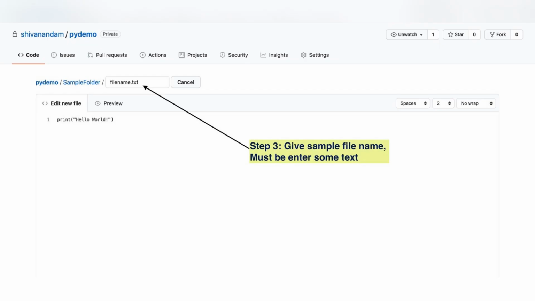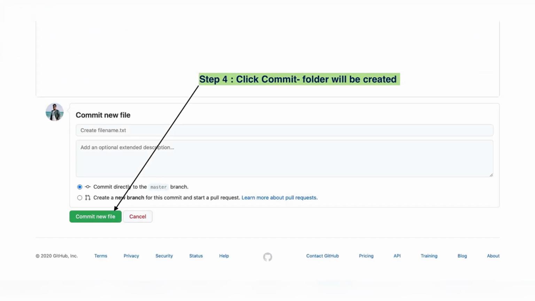Git is designed to track content, not empty directories, so a folder cannot exist on GitHub unless it contains at least one file. After your slash, type a file name like readme.md or simply .gitkeep. You also need to add at least one character of text into the file editor box below, or the commit button will stay grayed out.